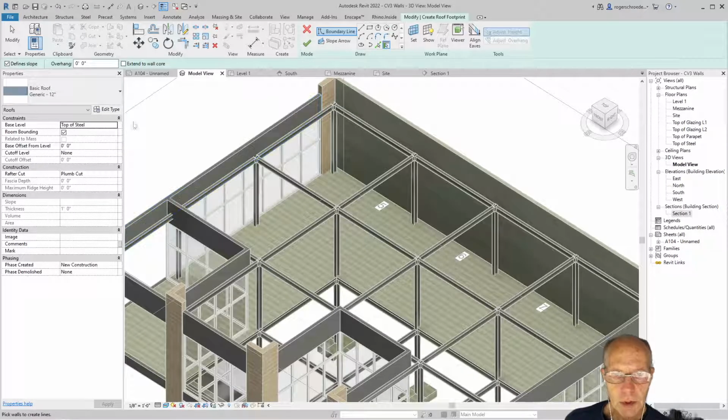And one of the first things I want to caution you about is this is going to be a flat roof. And our BIM modeler always has the defined slope checked, so it'll start to try to put an angle on everything. And we really just want a flat roof. So we're going to use the pick walls tool as we have before. Let's see if we can do it here. We can just pick these walls in 3D.